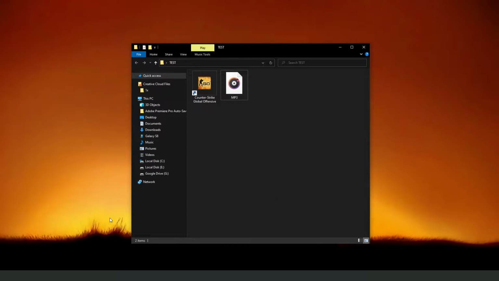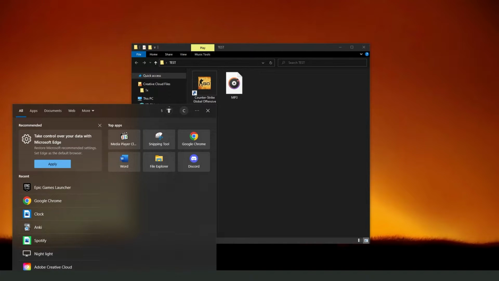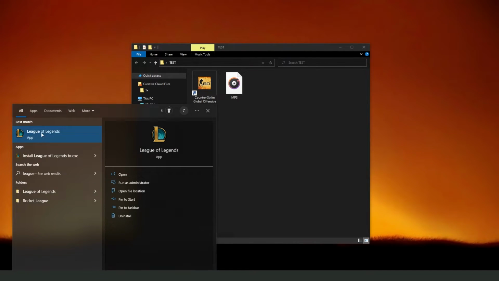And I will point out that I don't have Valorant on my computer, but I will show you the process on League of Legends. That is the exact process on Valorant. What I need to do is click right here on your Windows search bar and search Valorant. I will show on League of Legends, so search Valorant right here.